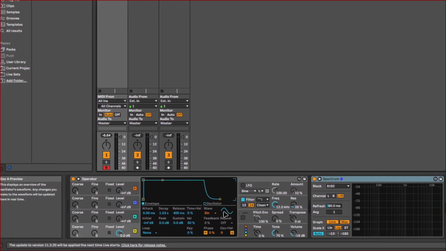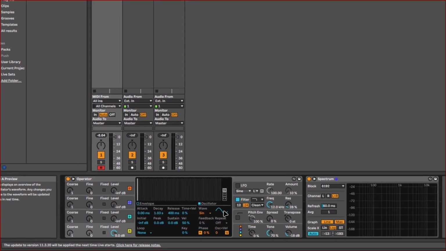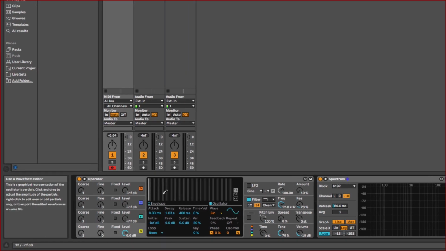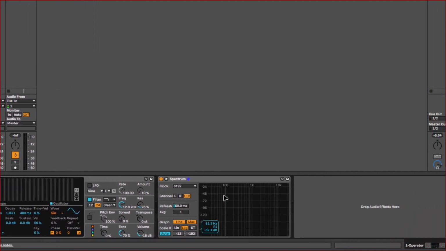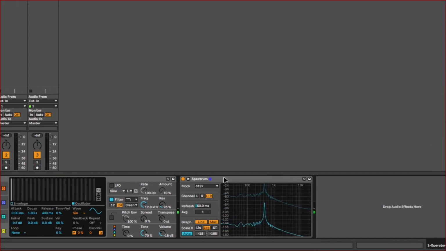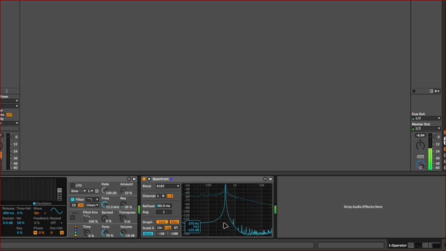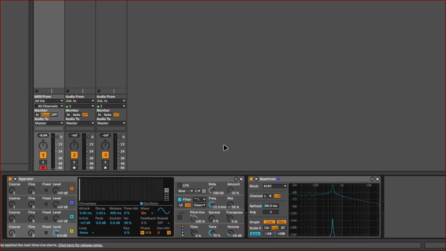But for right now, there's some features on it. Like when you click on the sound wave here, you get to see what the harmonic content is being generated by operator. But basically, operator is a synthesizer. And we'll be using it now to learn some concepts about synthesis. Spectrum is a display. Well, it does more than that, but it's a display that's pretty good of the frequency spectrum. So we're going to use that to learn some concepts.